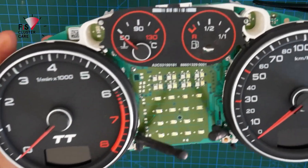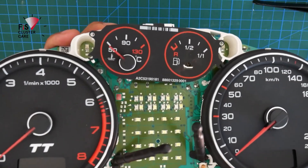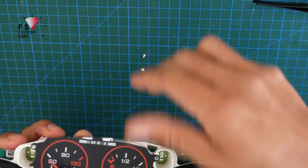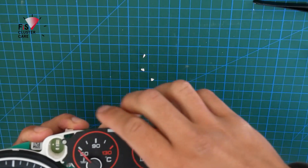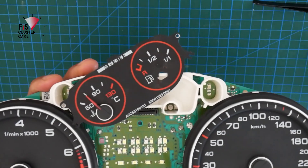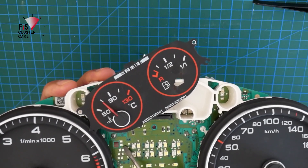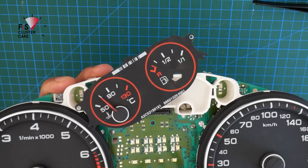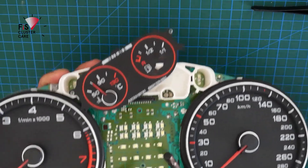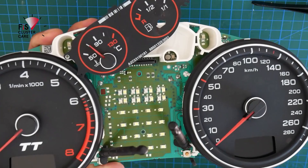At this point all the prep work is done. The original screen has been taken off, the frame has been taken off as well, but those can be saved. Just the one needle has been taken off so the foil can swing up and down for ease of removing the OEM screen. The little resistors have been taken off so all the LEDs can stay — it's much easier to remove those than all the others, so they stay but won't light up. Now it's just a matter of wiring in the Color MFA board so it sits in here and wires up into the car.